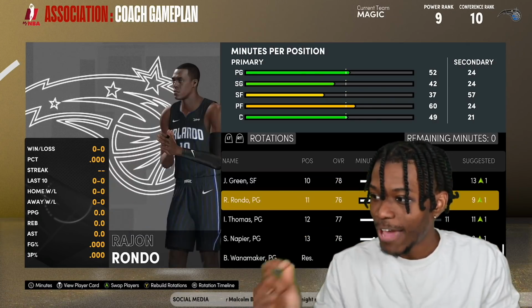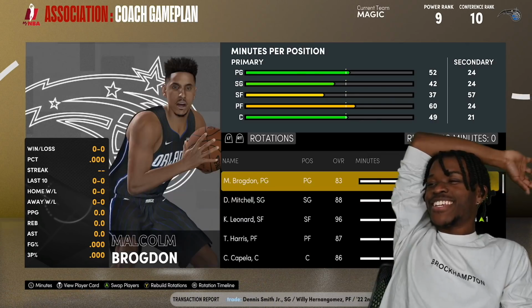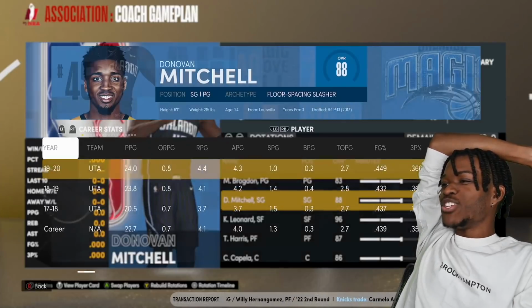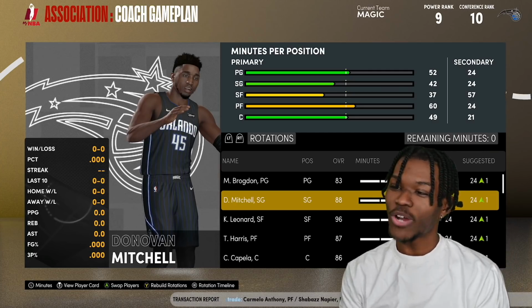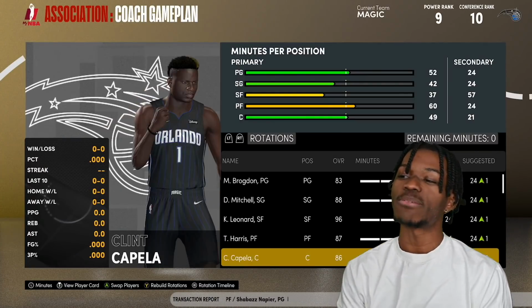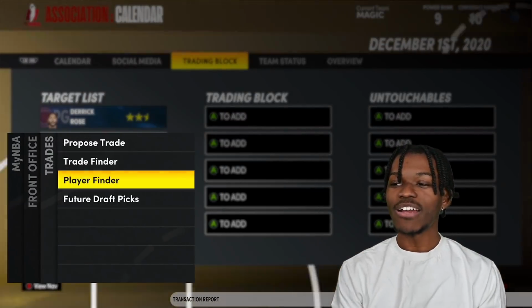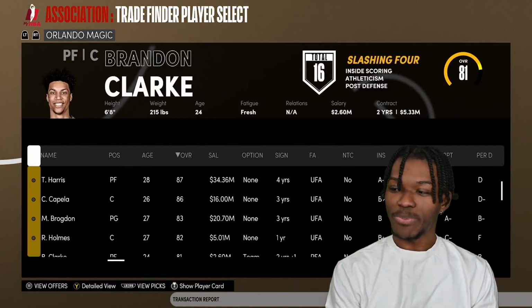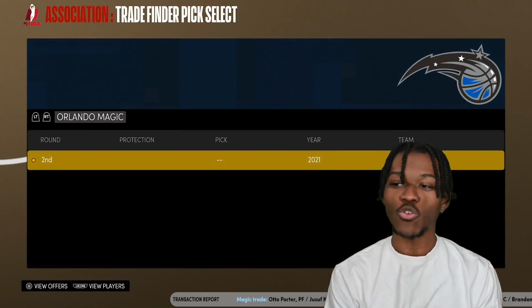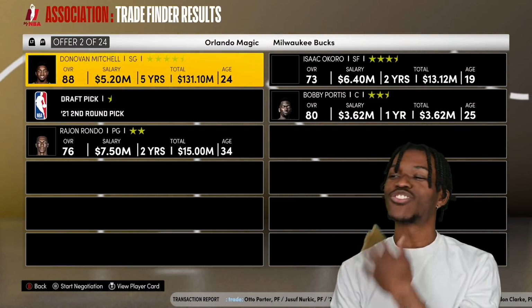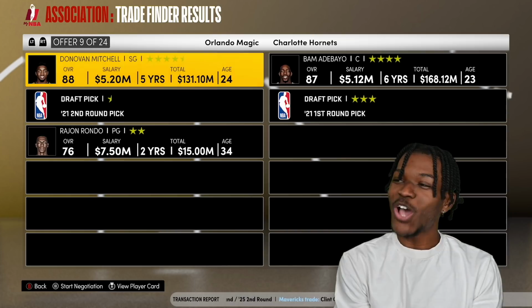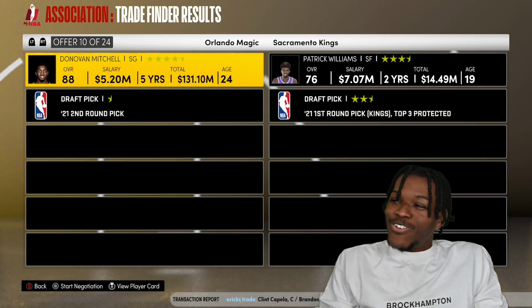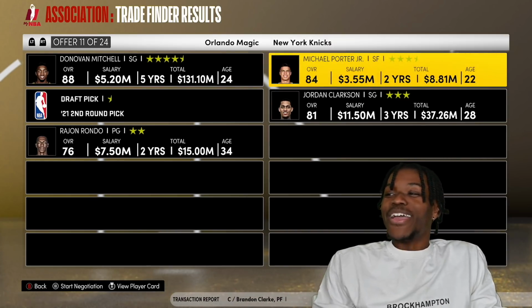Rondo and Jeff Green have to be in this rotation. I've been sitting here for a minute trying to figure out how we do it. I think Donovan Mitchell has to be traded. In real life, he hasn't played for enough teams. I think we need to trade Donovan Mitchell for a player that has played for a lot of teams. But the only problem is the reason why we were able to get Donovan Mitchell is because he's on a rookie contract. So every player that we're going to get offered is also going to be on a rookie contract, or play for one team like Bam Adebayo. You know what I'm saying?